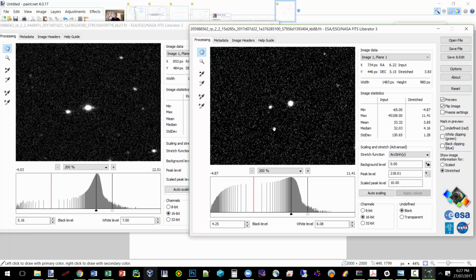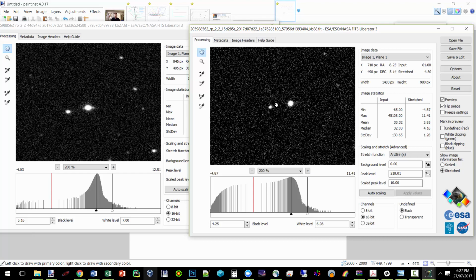But let's just assume we're going to use this as our comparison star. The difference between the variable star and this star will be the same regardless of if there's more cloud in this image or less cloud in that one. Both of these stars will be affected similarly by the cloud or by the moonlight, but the difference between the two should be the same in every single image.